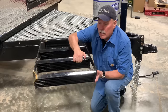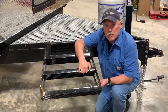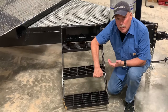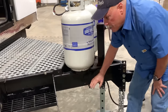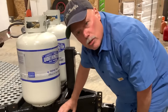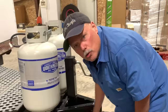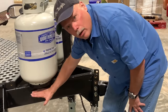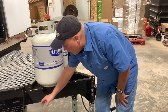This folding step is very substantial — significantly heavier than the one on 216. The other nice thing is they've taken into account that with a heavy camp like this, most owners are going to want to use a weight distribution sway control hitch. They've allowed room right here for that sway bar to go without interfering with the step, so you can fold this step down without popping a torsion bar off and still get up and look inside.